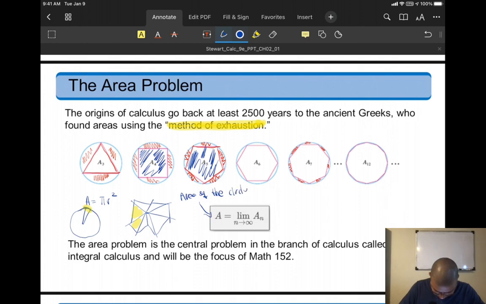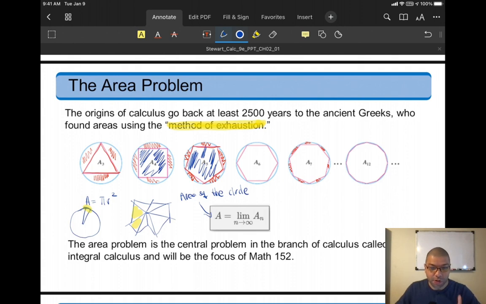It is the limit, and this notation may not make sense to you right now, and it's fine. I just want you to understand the intuition of it. It is the limit of an, right, as n gets large. So as we keep repeating, adding more and more sides to our polygon, we get closer and closer to the actual answer, which is the area of the circle.